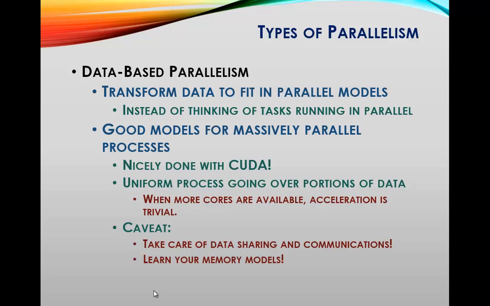There are a couple of things that we need to be aware of, although it's very easy and straightforward to do, especially with CUDA, where a lot of the messy parallel parts related to the hardware are taken care of. Our processes need to be fairly uniform. So we cannot have too many different kinds of processes, because if we get different threads or different pieces of our execution to differ from each other too much, then we're going to end up with so-called thread divergence.